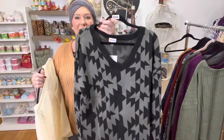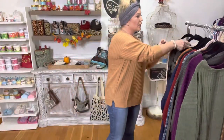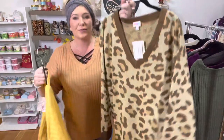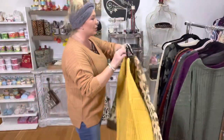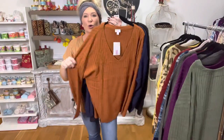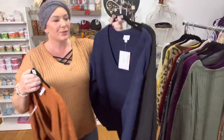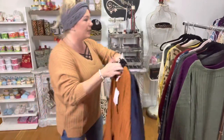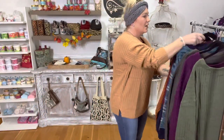These are going to fit true to size, but I encourage you to upsize. We have beautiful mustard, this awesome neutral leopard — the solids are galore! Look at this gorgeous pumpkin, we've got the navy, we have espresso bean. Oh my goodness, all of these will be loaded to my website later today.